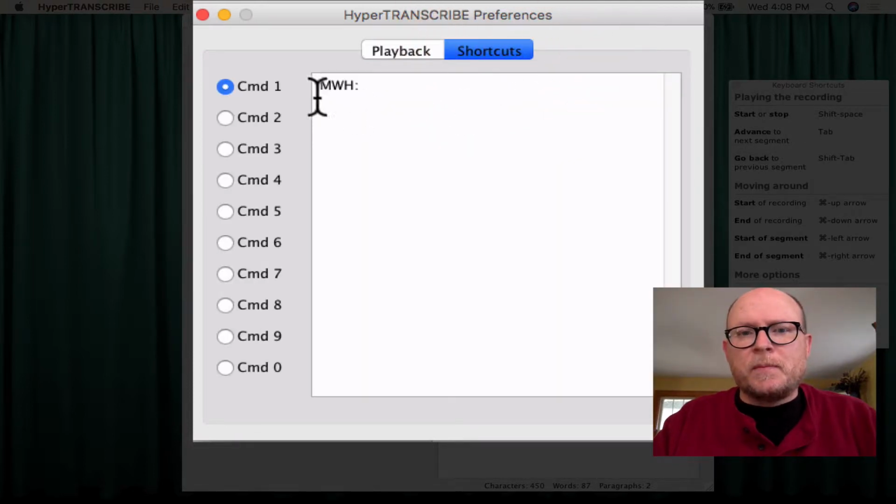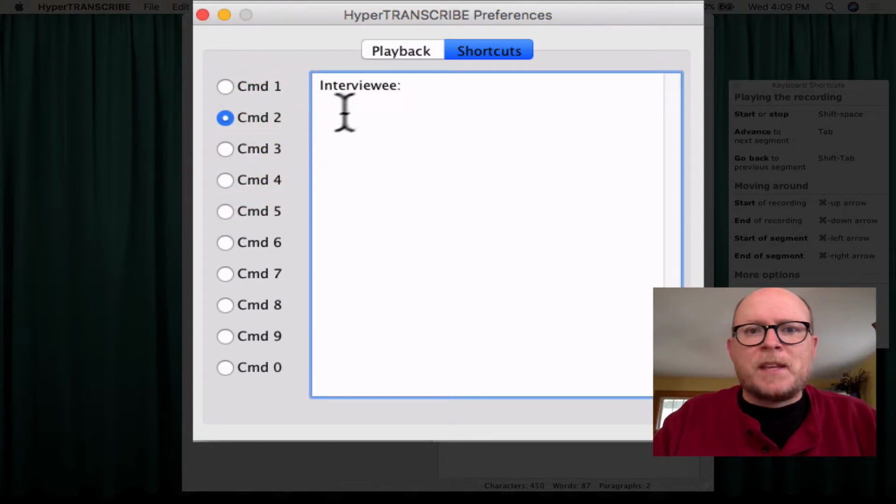But you can also set up particular commands for, like, if you have segments of tape that are always coming up, like if somebody has a verbal tick, like they always say, over and over, you could set up a specific command and do command 3 instead of having to type out every time. Or when you're labeling the speakers in a text, you can set up command 1, command 2 for interviewee, and so on and so forth. So that's a really nice feature that can help save you some keystrokes as you're going along doing your transcripts.